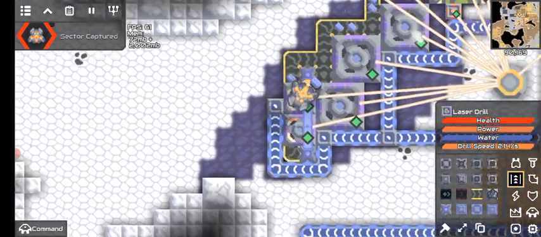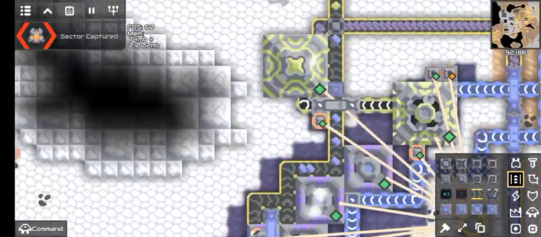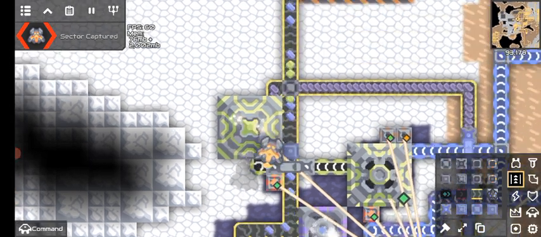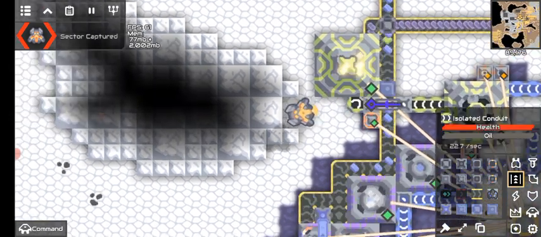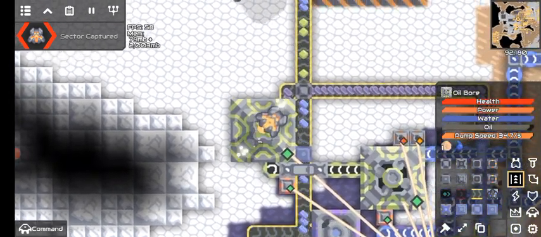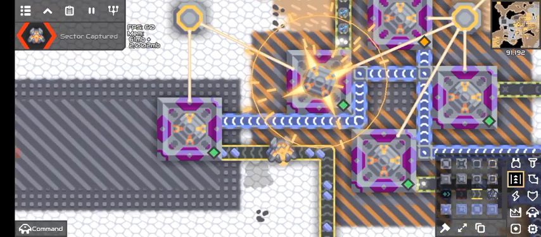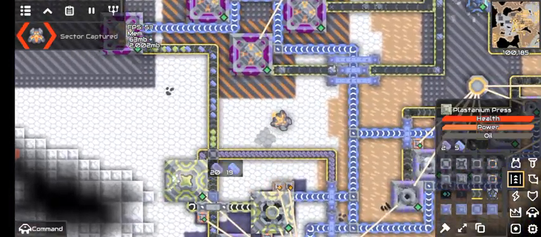Earlier, this was originally just titanium going into this launch pad. However, why not make it some plastanium? So I made this oil bore, put the oil to this, put the lead here, and the plastanium press is now making plastanium for the advanced launch pad. That's good.